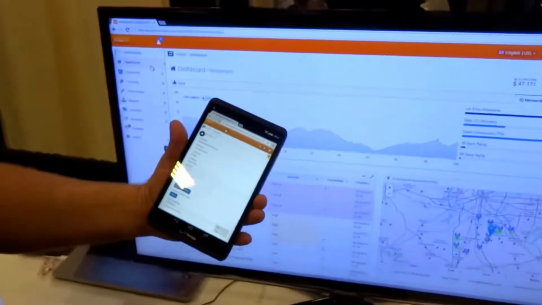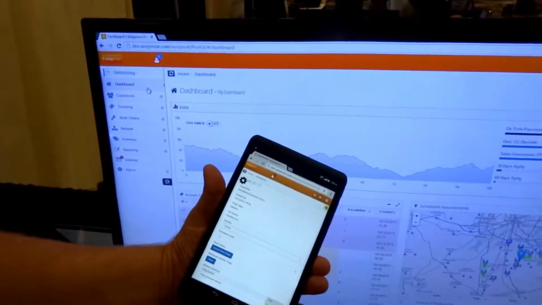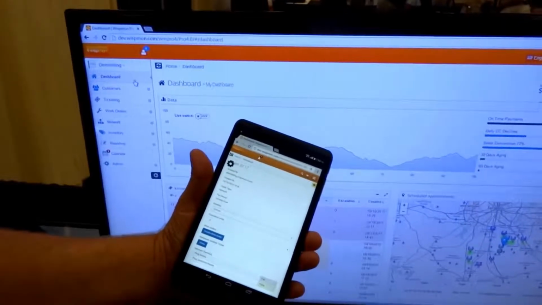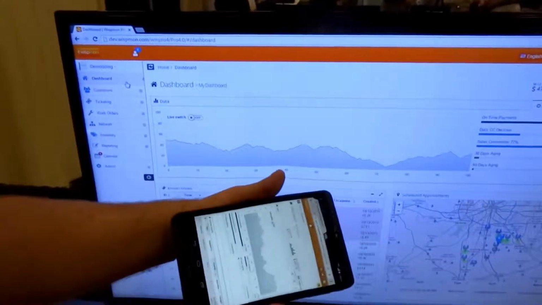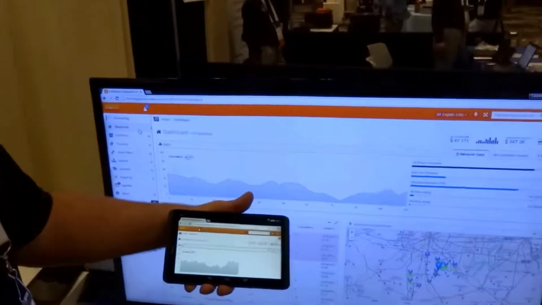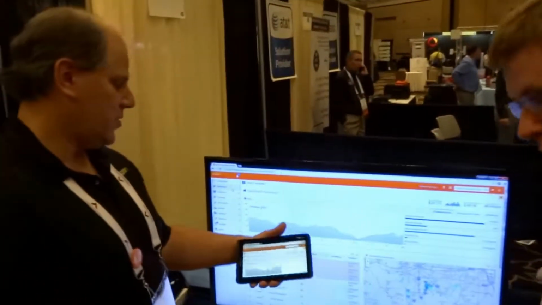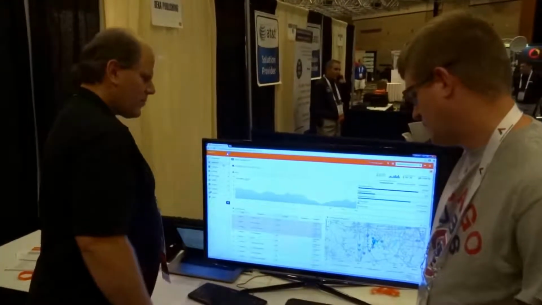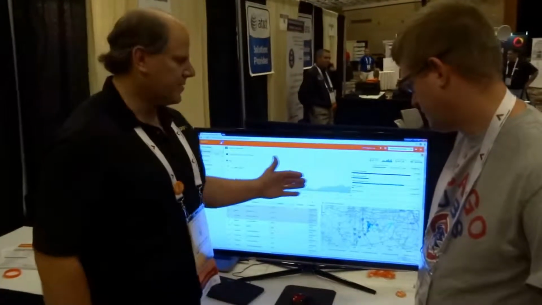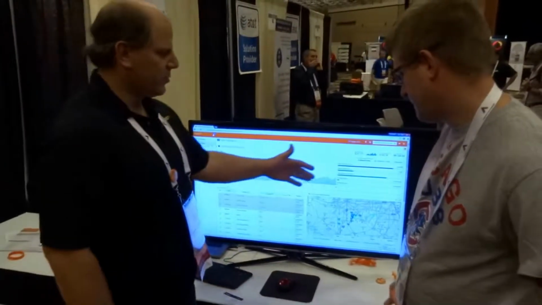So here's a picture of the dashboard, essentially coming up. Same thing you're seeing on the screen, except in a mobile view, as long as we have internet access. Yeah, the internet here sucks. And of course, it'll scale depending on which size it is. So basically, what you're seeing on the dashboard is you have a set of graphs on top, which you can see the financial data in here.